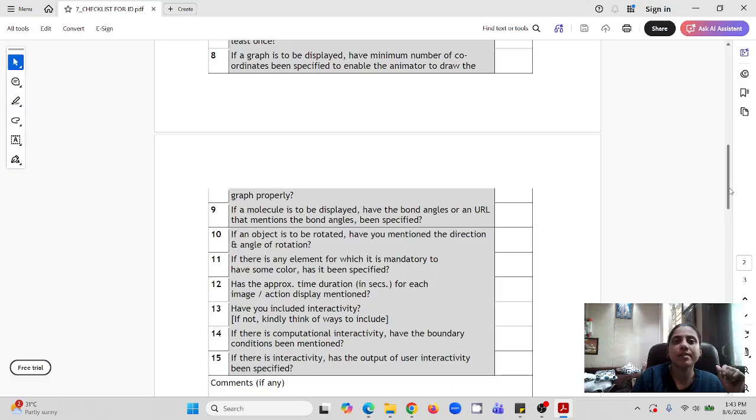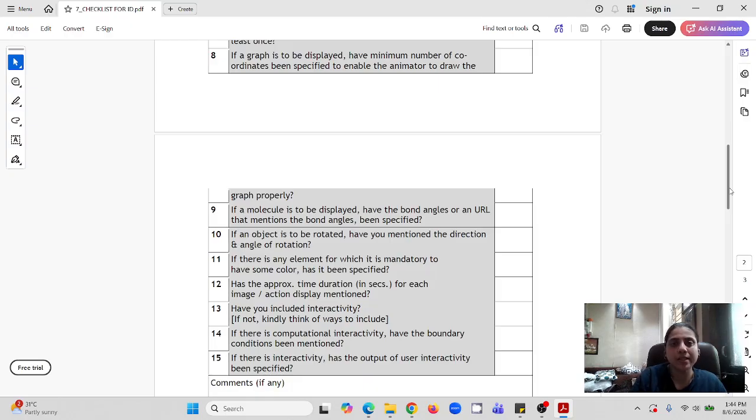It's like when I had started my career, I was told that if your storyboard goes to your programmer and your graphic designer and doesn't come back to you with a query, then you're an excellent instructional designer because you have written the storyboard very, very well. So remember that as a thumb rule. Write your storyboard so well that your GD and your programmer have no question.